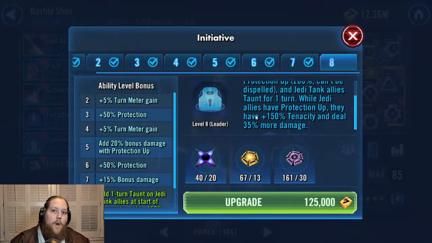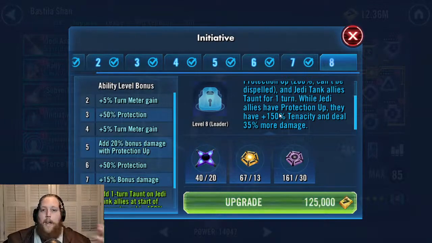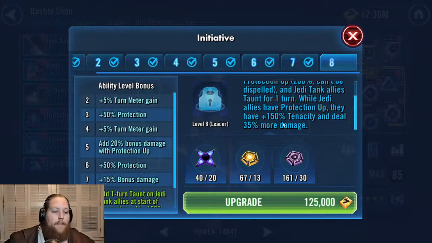And as you guys know, 150% tenacity is kind of the baseline for enough tenacity to reliably resist debuffs. So even though she gives 150% tenacity, if you want your team to resist everything, you're going to need to put tenacity on the team as well. But this is a great leadership for early game Jedi teams that are trying to go up against somebody like Vader and Palpatine who have all kinds of debuffs. You can just shut those debuffs down unless they have their Vader modded with stupid amounts of potency.